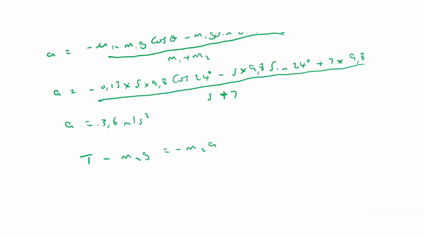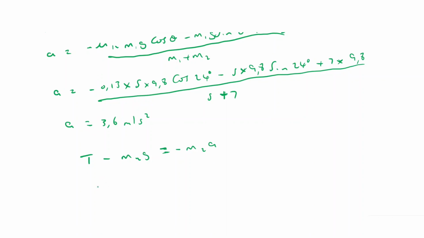Now, if you got a negative a here, it means that your assumption that it was going to move to the right is actually incorrect. It's actually moving in the opposite direction. But since you get a positive number, it means that your assumptions are actually correct. The system is going to move. M1 is going to move to the right, M2 is going to move down. Otherwise, if you get a negative, it means M2 is going up and M1 is going to the left. That's basically how you can interpret this. So it's very important that you interpret these types of scenarios, all right?